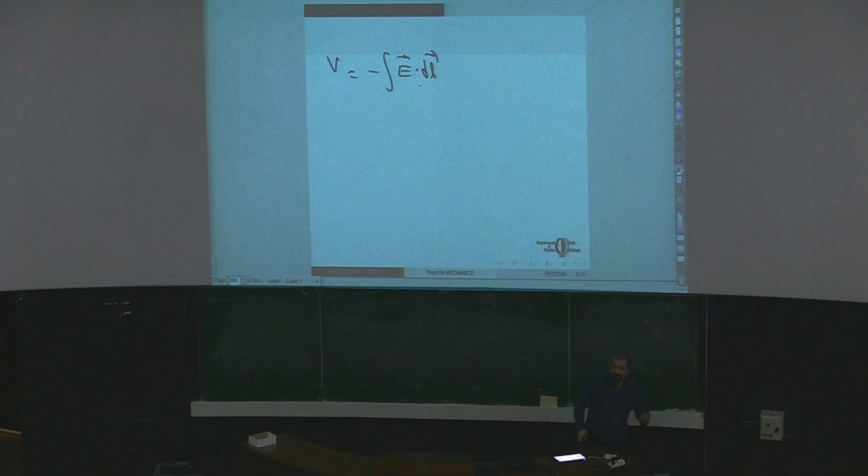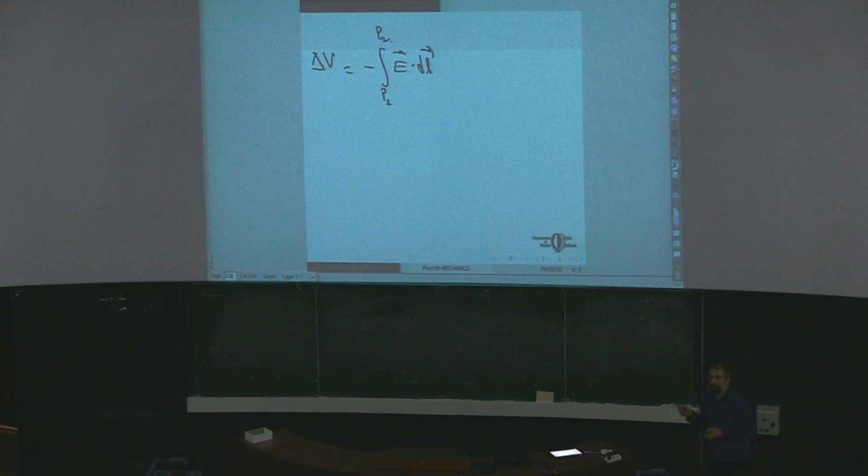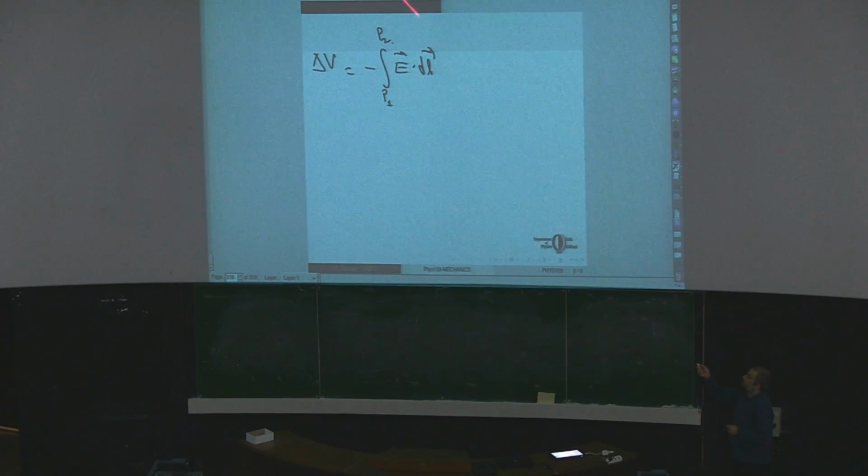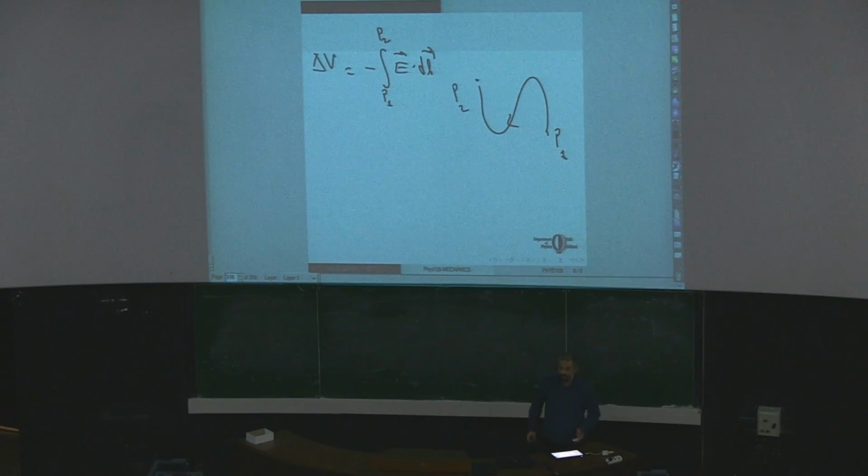This is how we define the potential difference from point P1 to point P2. One thing is, how does one evaluate such line integrals? In the exam, I'm not asking you to evaluate such line integrals if they are not trivial. But nevertheless, you do need to understand what these symbols mean. The explanation of this symbol is you just take a path connecting P1 to P2. If this is your P1, this is your P2. In the case of the potential difference, you can choose any path that you like, but you still have to choose one path to evaluate the integral.